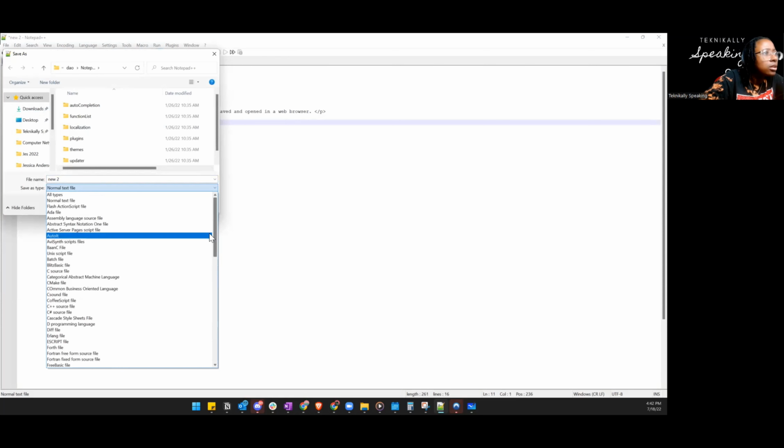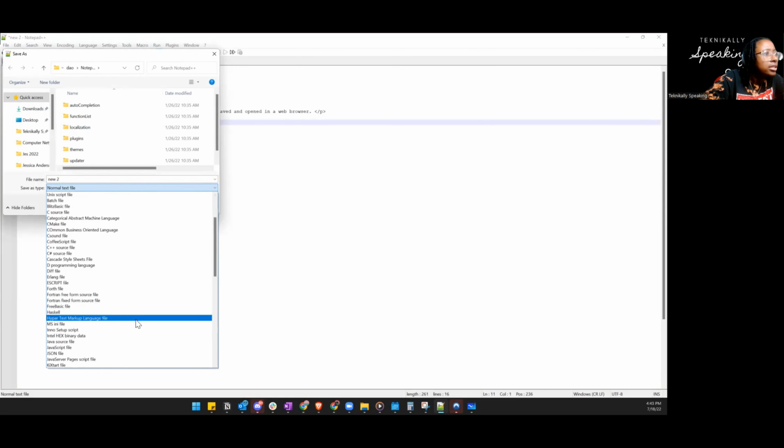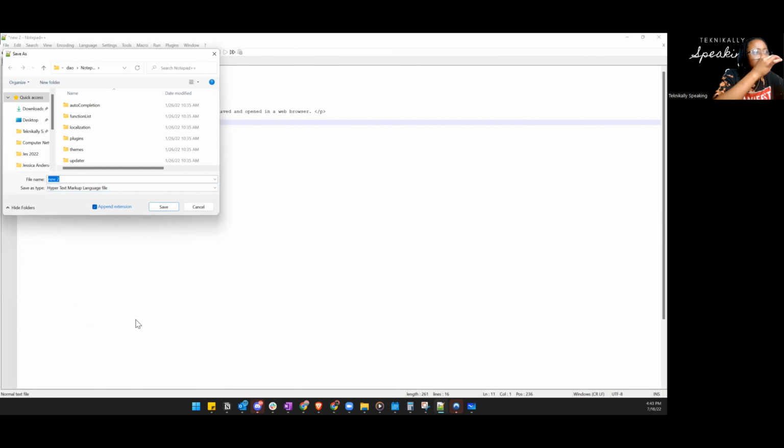It should be in alphabetical order. A, B, C, D, E, F, G, H, I, J. Okay, H. Yeah, there we go. Hypertext markup language file. If you didn't already know what HTML stands for, it stands for hypertext markup language, right? It is a markup language, the framework for web pages. So that's why it's not really a programming language, because you're not programming anything. It is a markup language.